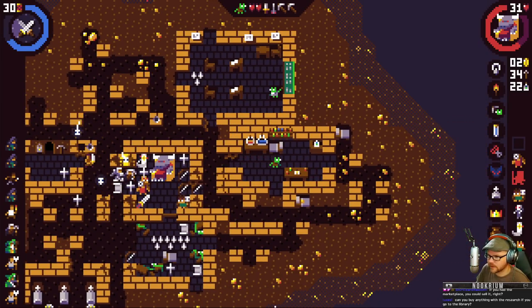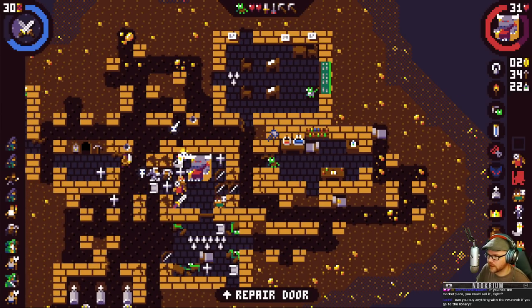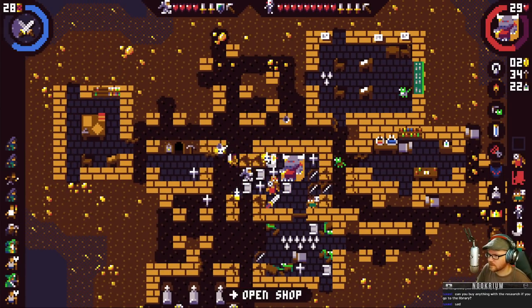No, he didn't do anything in here. Nope. I could go up to the school and learn something. I don't need him.